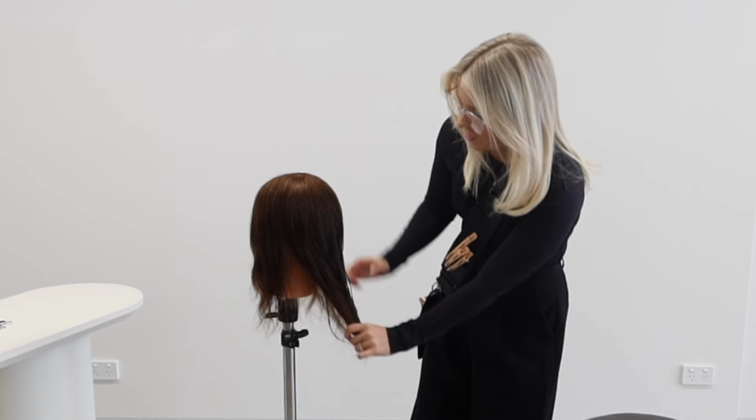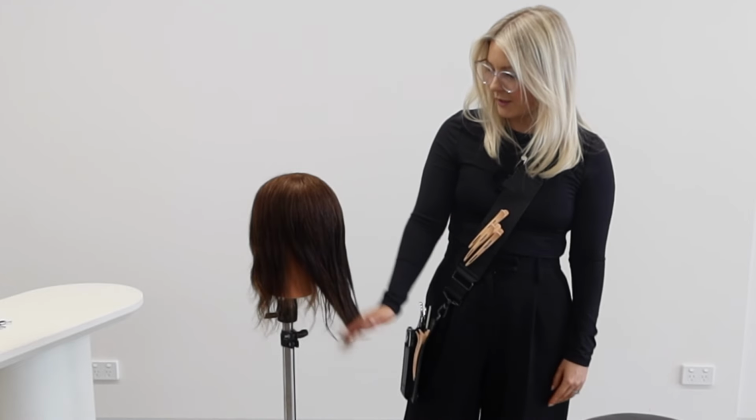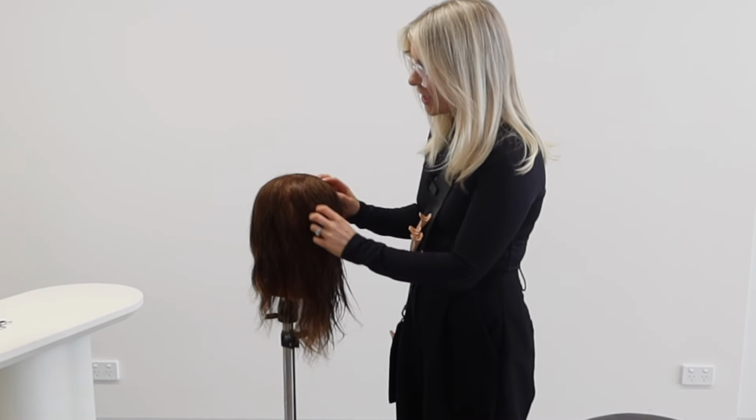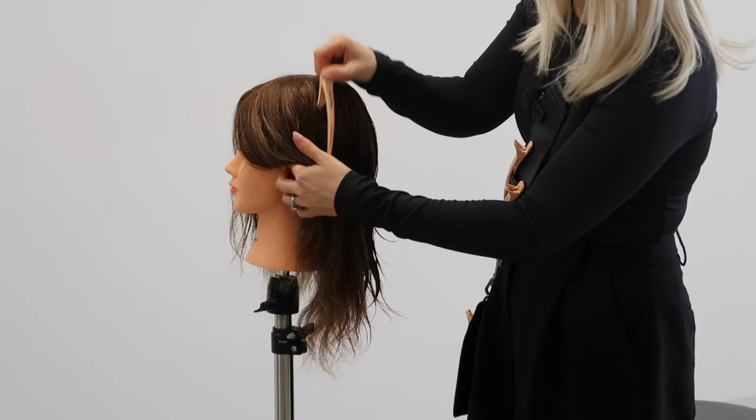I'm going to do a solid lob, so we'll just take about that much off. What I'm going to do is section the hair off from the top of the head down to the ears.